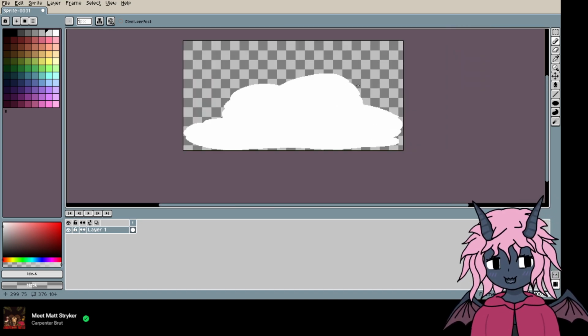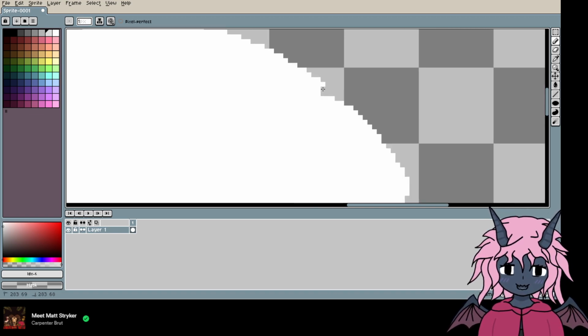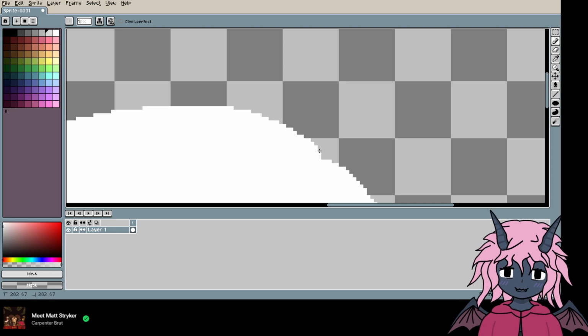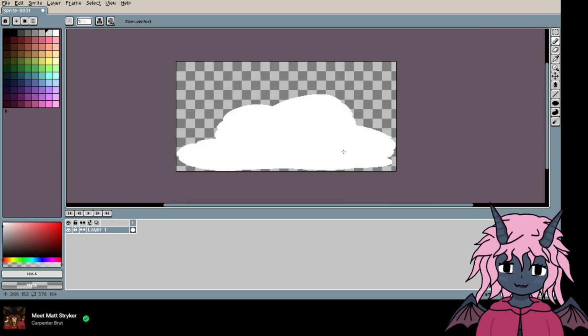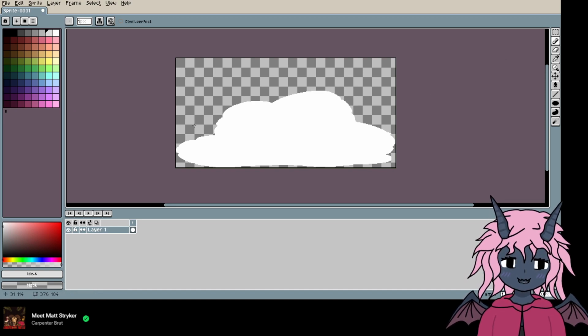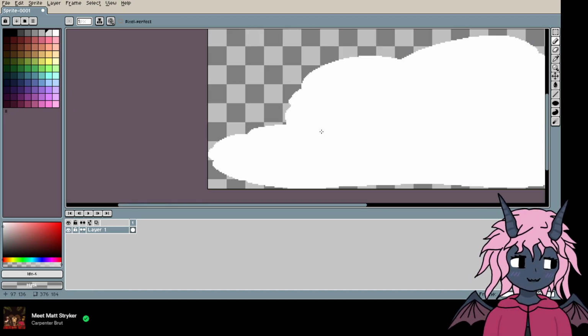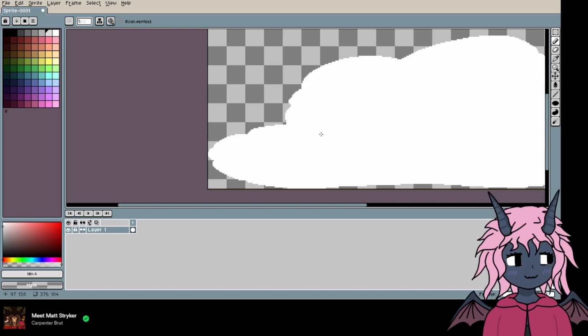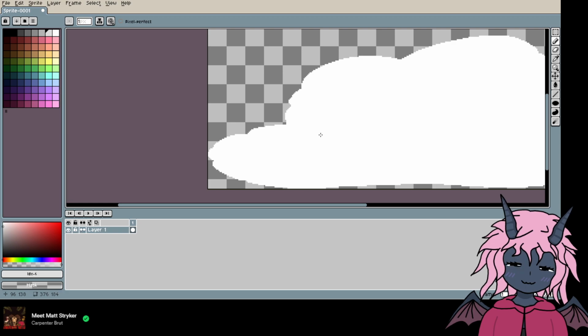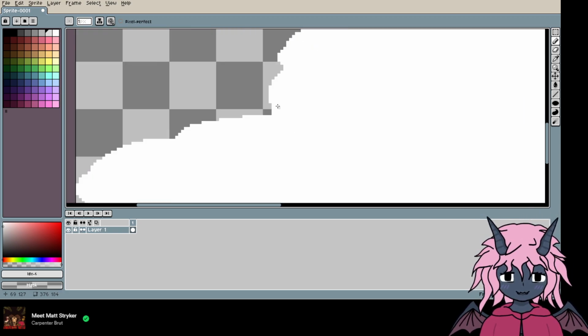I don't even have a reference image or anything. So I think this kind of makes sense. Could also be really wrong. Yeah, I don't know. It's a fair suggestion.